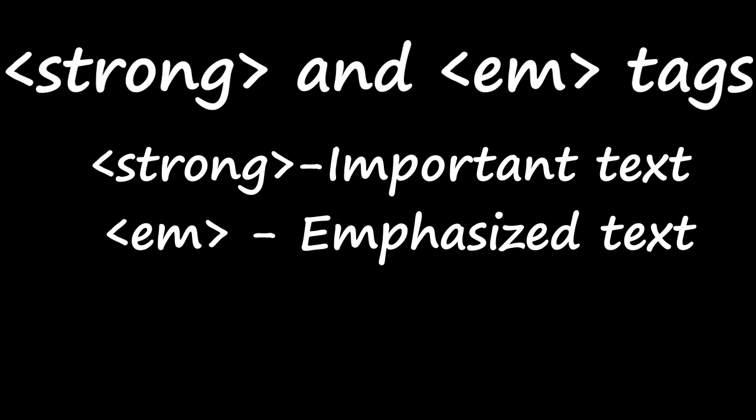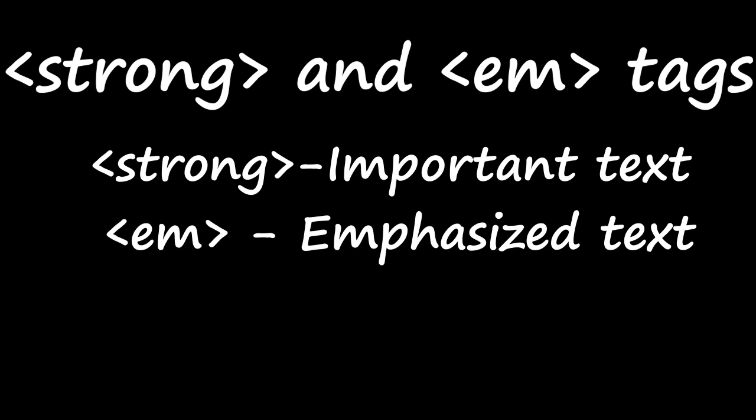Here strong, important text, that is the strong tag. This is a phrase tag. This is used to define the important text. This tag will display the text as bold, right? EM tag means emphasized tag, that is used to emphasize the text, right? That means when you use this tag, the text will be italics, right? Visually these two tags display the content similar to bold and italics, but technically the meaning is that strong and EM are important, it is not just bold and italics, it is important, right?